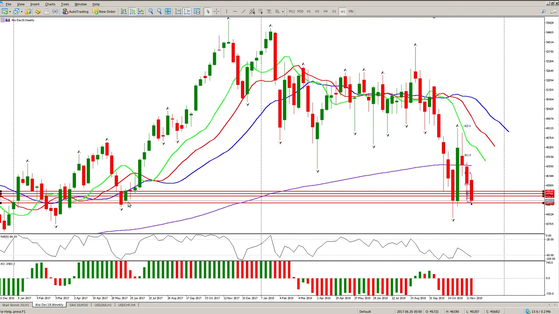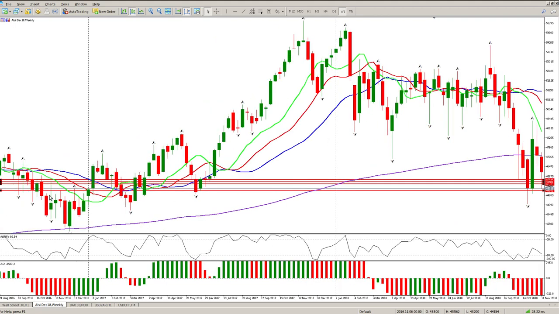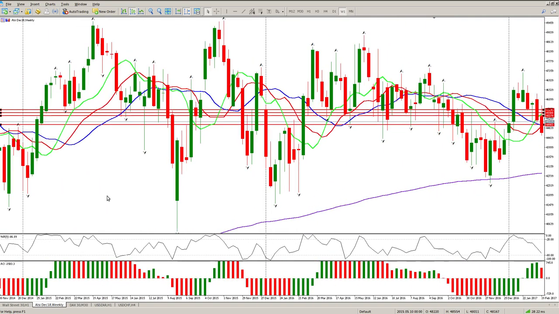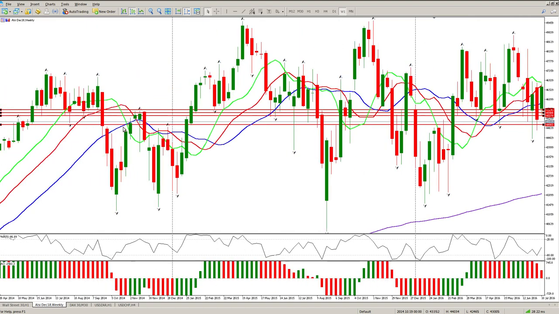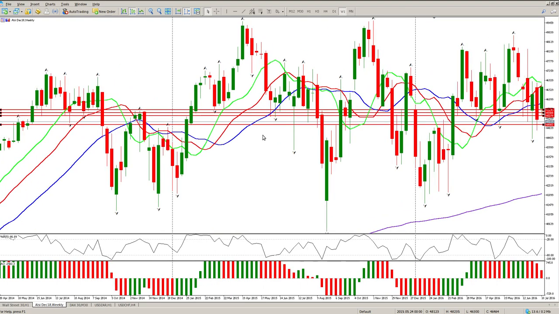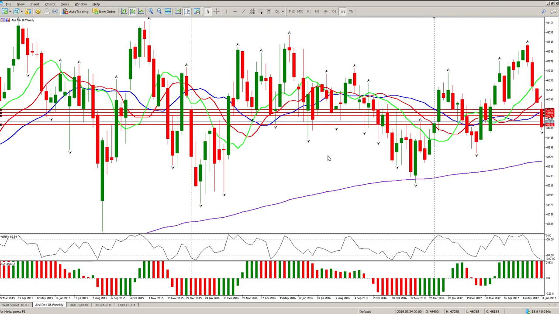Anyway, so yeah, this area that we're in, you'd expect to bounce here. If you just look to the left, look at all these inside tails here. So we've used this area. We've used this level of 44,900. So we've used this 4,500 area as support and resistance a couple of times. You can see there's so much interaction at this level. Okay, and then that was up. So we have used this area a lot of the times.